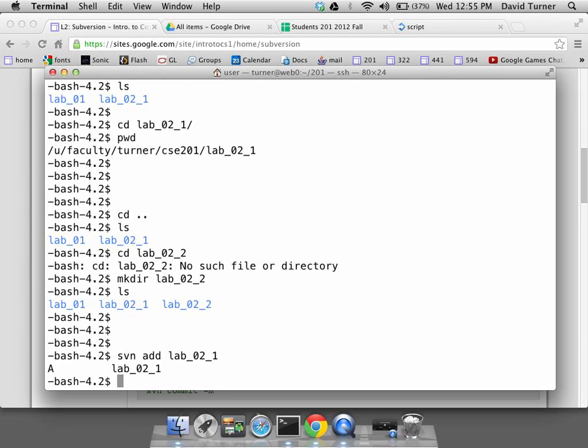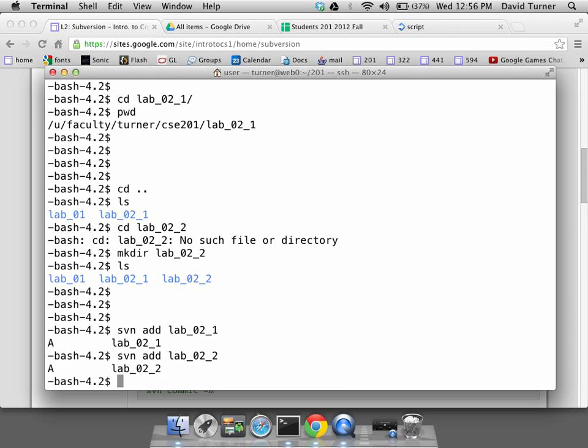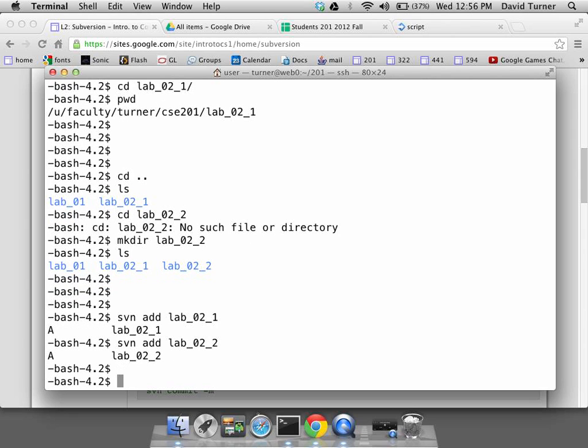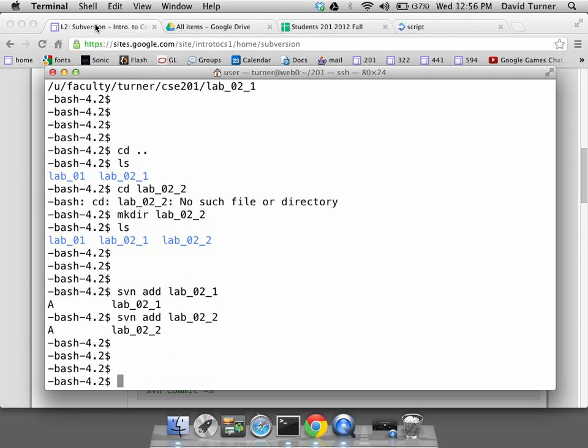It's just a local note, like, oh, I have scheduled lab 02_1 to be written to the repository when you tell me to commit your changes. But we didn't tell it to do that yet. And let's go ahead and add the other folder. The other folder is now scheduled to be written into the repository on the next commit. It's not there yet.